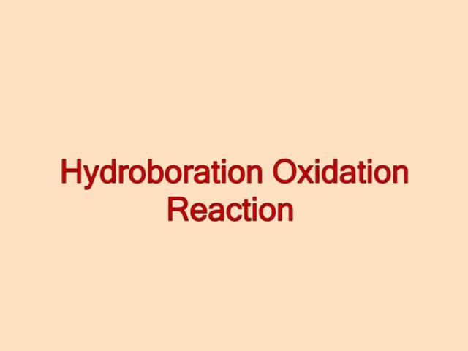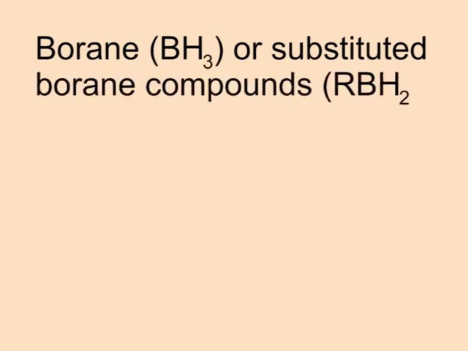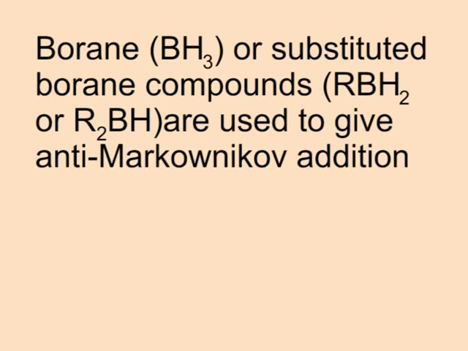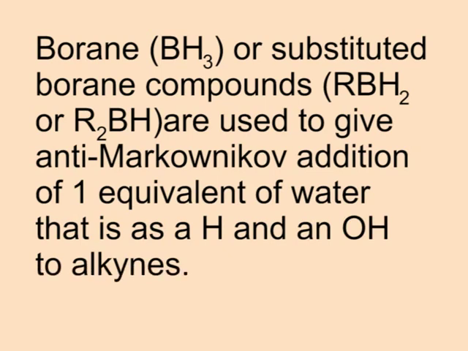Next is hydroboration oxidation reaction. Alkynes can be converted into aldehydes and ketones by hydroboration oxidation reaction. Borane, that is BH3, or substituted borane compounds, that is RBH2 or R2BH, are used to give anti-Markovnikov addition of one equivalent of water, that is as a H and an OH, to alkynes.